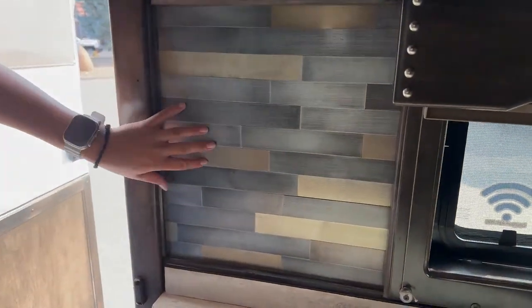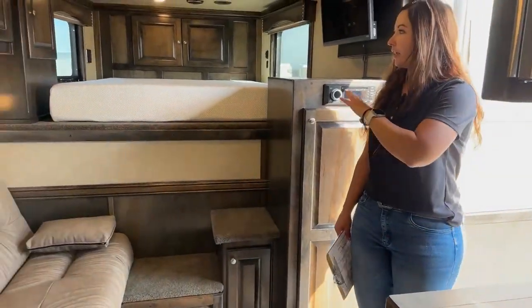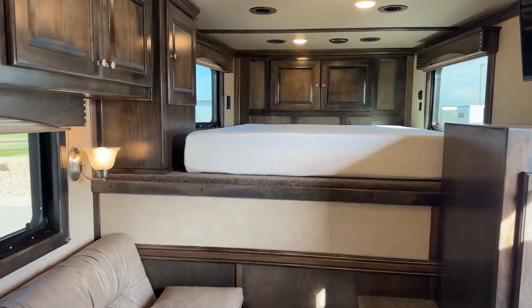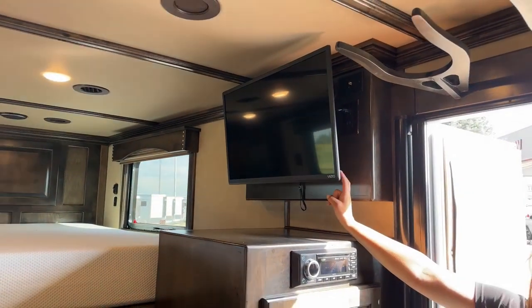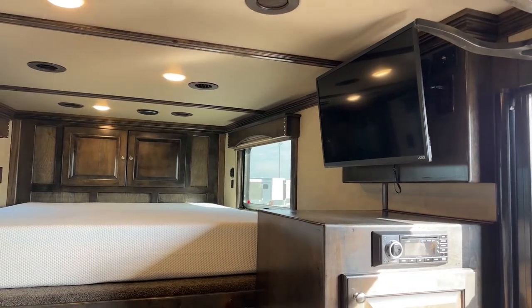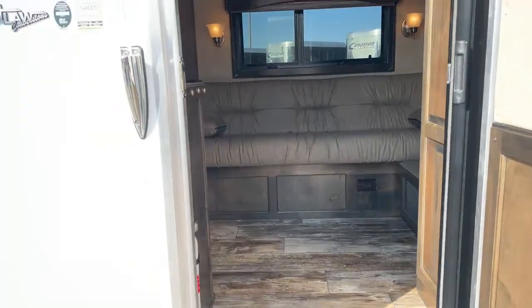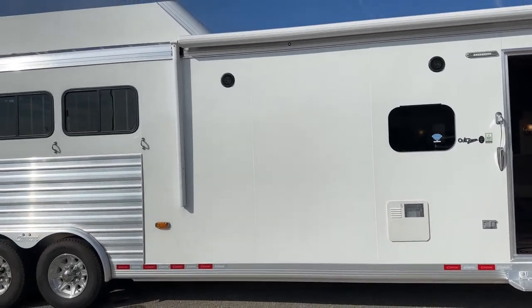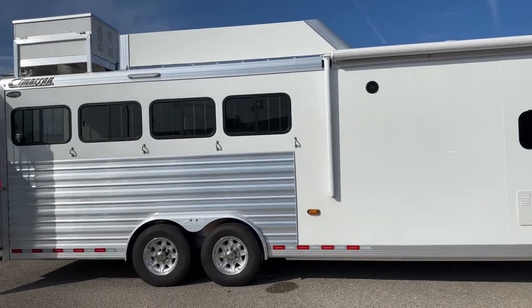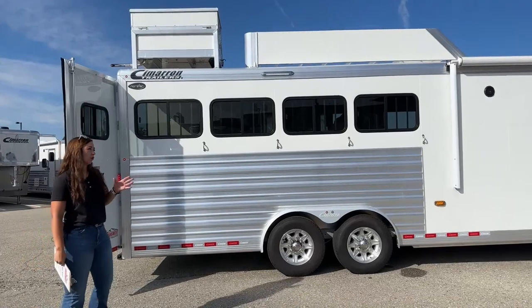I want to point out the kitchen — how nice this backsplash is and how well it ties in with the rest of the trailer. I really like the interior colors on it. You also have a TV on a swivel, so whether you're in the bed or on the couch, you can get that swiveled out for your needs. This trailer has a 60-gallon fresh water tank, 30-gallon black, 30-gallon gray, a 7.0 LP 120-volt refrigerator, a 5-gallon LPG and 120-volt hot water heater, a 15,000 BTU AC, and a 16,000 BTU furnace.